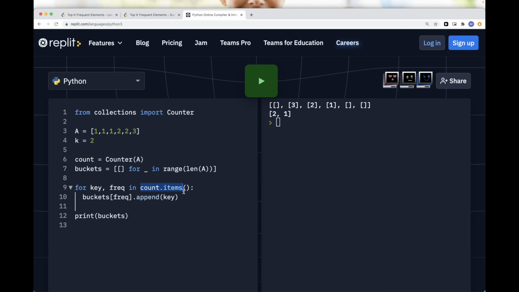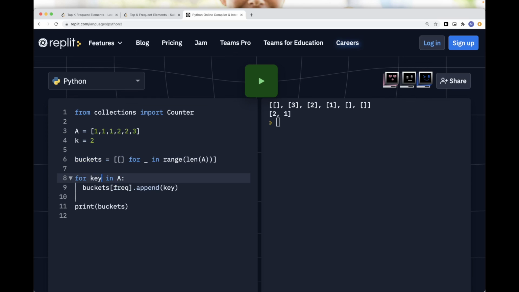So if we just go through the array without Counter, we would have a value here. We'll need another map, right? Yeah, it becomes very complicated to do it in one step. I don't think it's worth it.